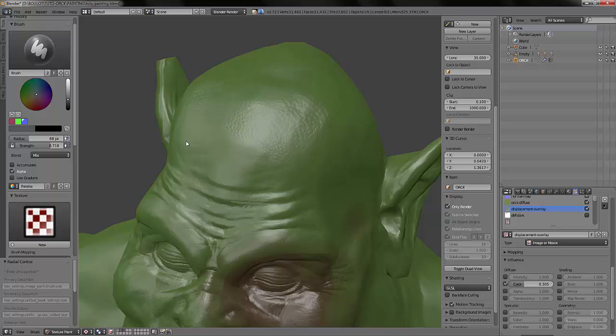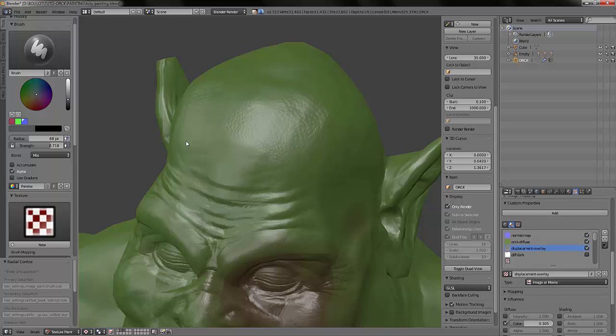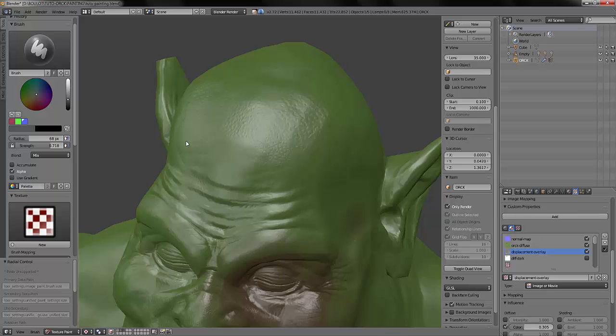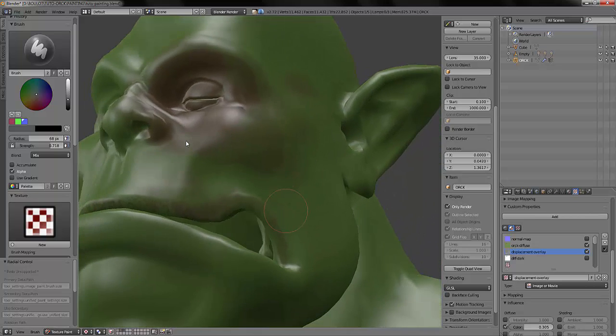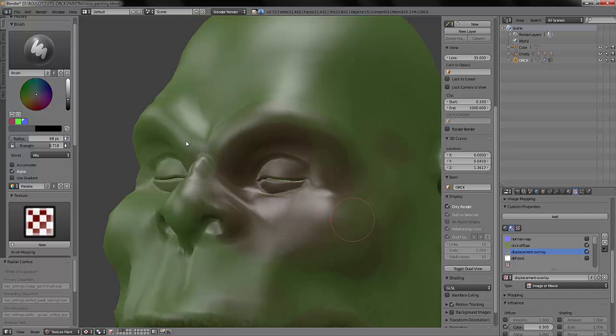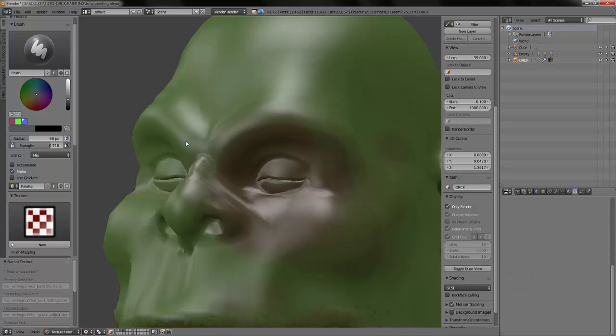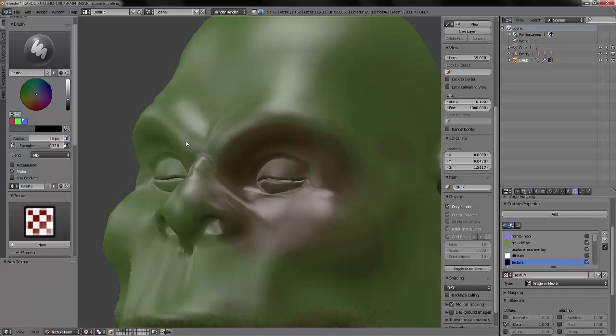So what you can do is this. Let's get rid of our normal map, or let's imagine that we just have the main wrinkles done with the normal map, and that we want to make the pores of the skin using another method. So I will create a new map. We'll call it bump map.